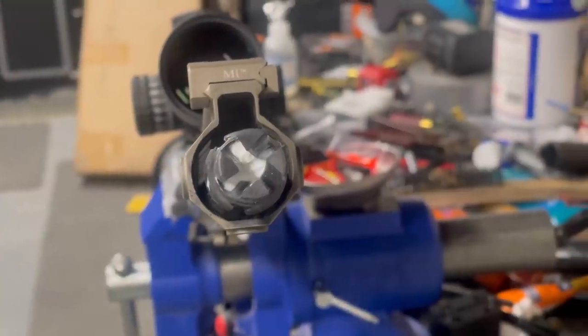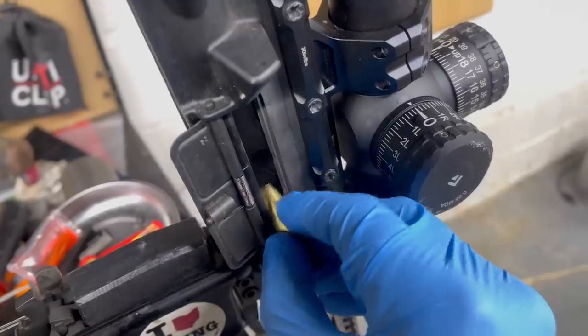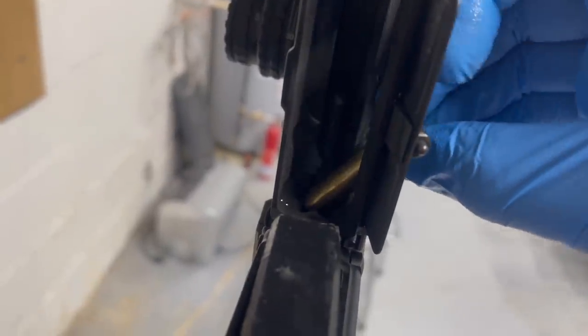On to lead. In this particular instance lead is a little bit tricky because most of the products that you're going to purchase are also going to attack copper. Reaching into my brain from a previous lifetime of some chemistry, the thing that I come up with is acetic acid. Now the thing about acetic acid is that it can also damage steel in high concentrations. So we need to be careful about the exposure time to concentrated acid in our barrel. What I did is take some glacial acetic acid and dilute it down to 50% and then caulk the barrel shut. The acetic acid burned through the silicone caulk and self-drained — I ran some glacial acetic on patches and then immediately cleaned it with water.